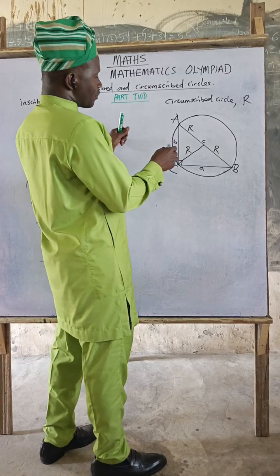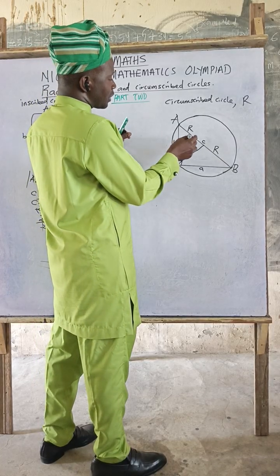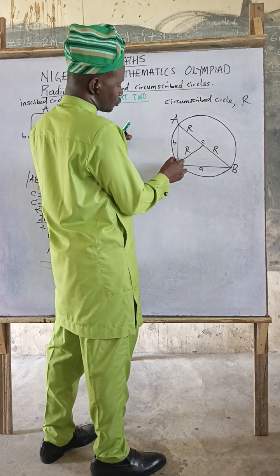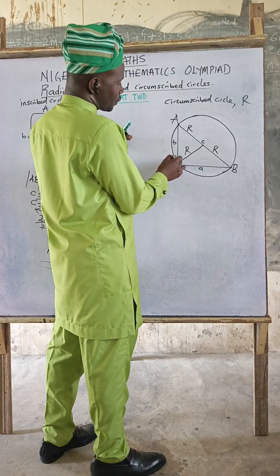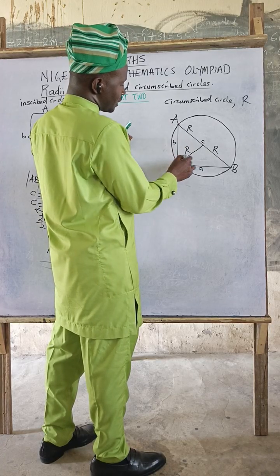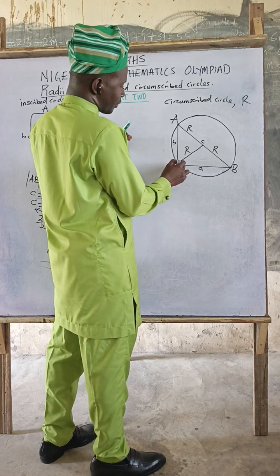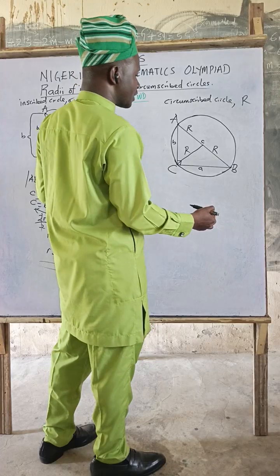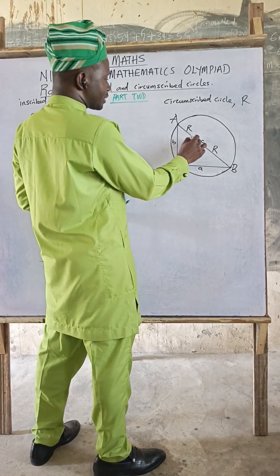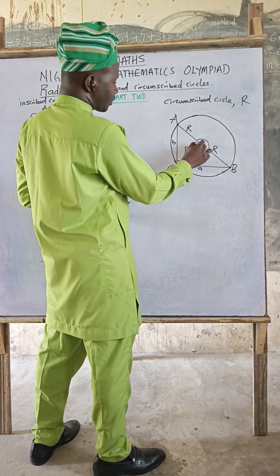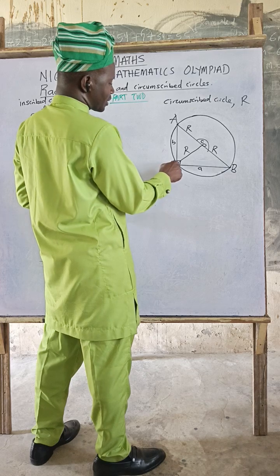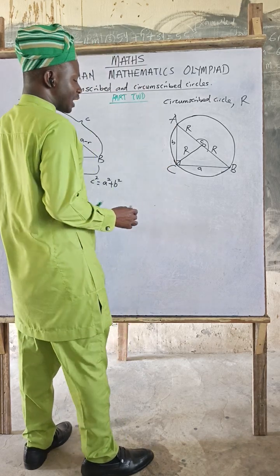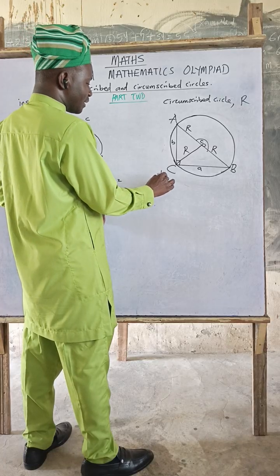Now, when we apply the theorem of circle geometry, that is, the angle at the center is twice the angle at the circumference of the circle. So this line and this line that form the angle here, there is a line that connects them together and they are meeting at the circumference of the circle. Therefore, the angle at the center here, this is the center of the circle O, is twice the angle at the circumference of the circle. That implies that line AB is said to be the diameter. So that is the implication now.